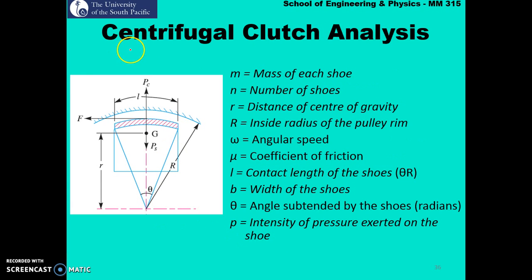So now let's look at the analysis of a centrifugal clutch. m is the mass of each shoe, n is the number of shoes, r is the distance of the center of gravity, and capital R is the inside radius of the pulley rim. Omega is your angular speed. Mu is your coefficient of friction. l is the contact length of the shoe, which is simply theta r. b is the width of the shoe.